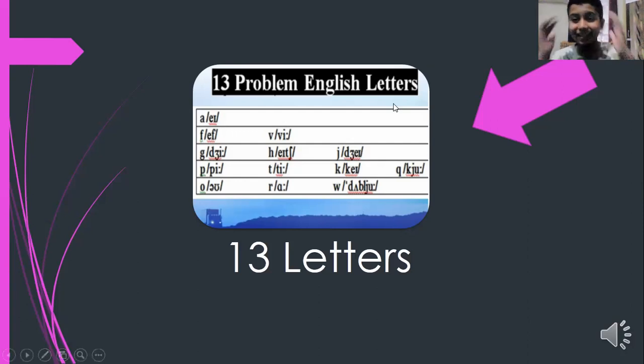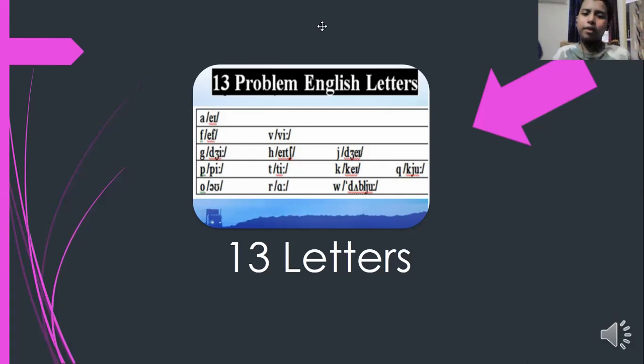Oh my god, he has done extremely good, and you will understand easily and happily. As I said, I will tell you again clearly, because it's actually my voice, but I call him my learning bot. I will pronounce those 13 problem letters again. Through his voice, you see that he pronounced some letters one time, two times, or sometimes three times. So I use those repetitions to learn correctly and easily.